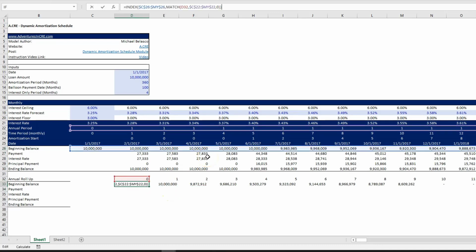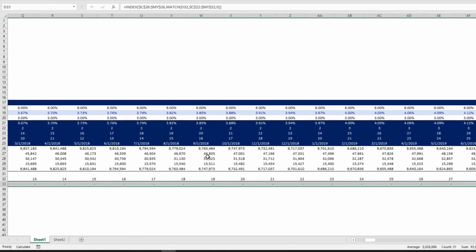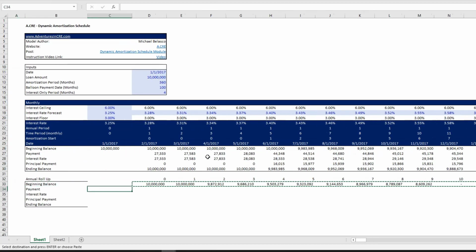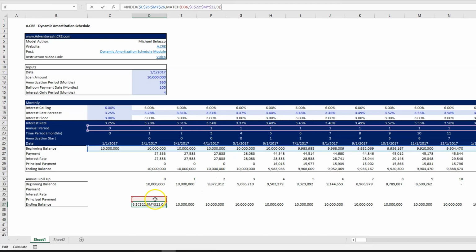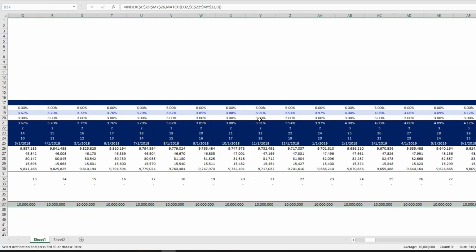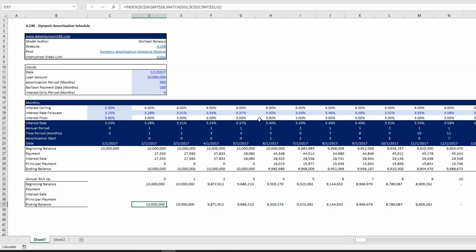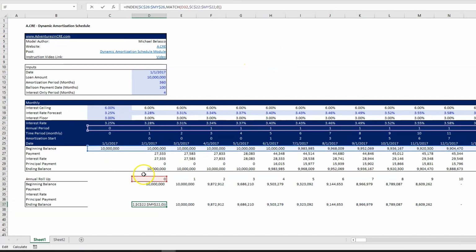And so what we're going to do is we're going to take this formula, and for the ending balance, I'm going to copy this straight down. And forgot to lock that in, so we move that back up. Copy that down. Now I'm going to do one thing, is I'm going to move our match to the year ahead.